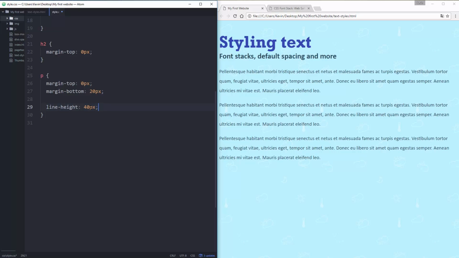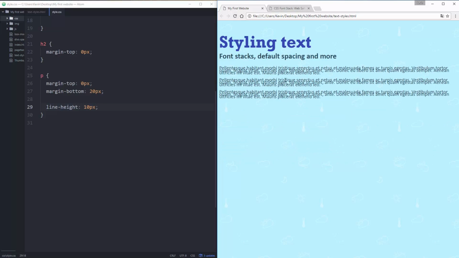It works much like leading does in the end, even though the calculation of it is a little bit different. So if you're copying a Photoshop file or something, the leading number and the line height will match up. So the bigger I make my line height, the more space I have, and the smaller I make my line height, the less space between my lines. So now they're sort of crushing up against each other.